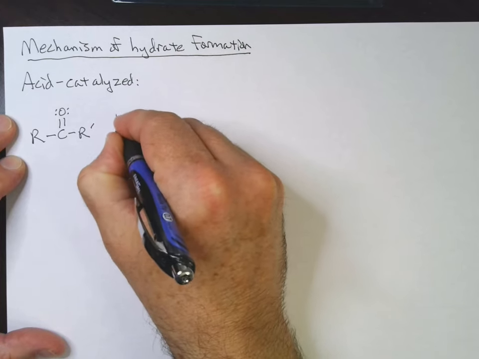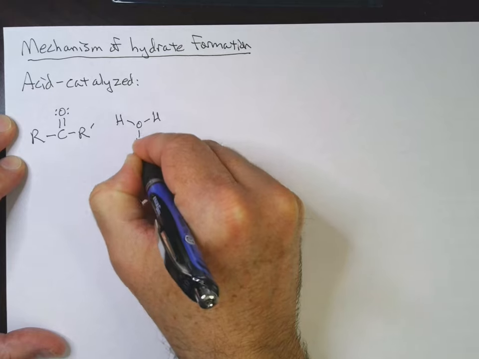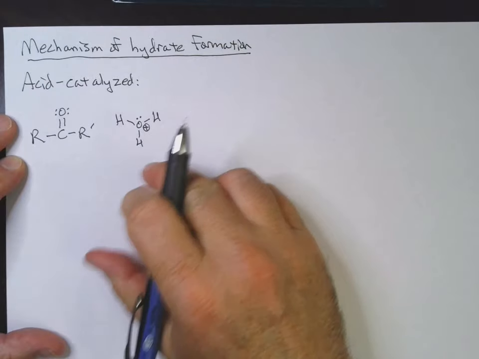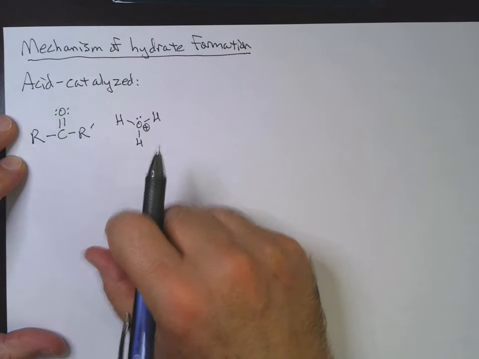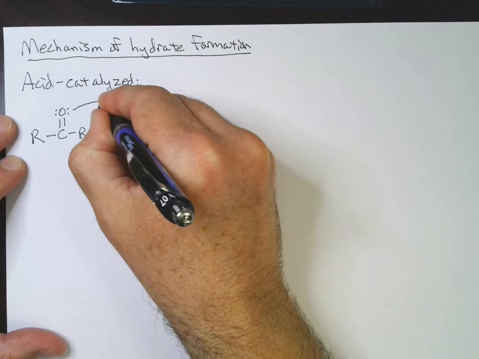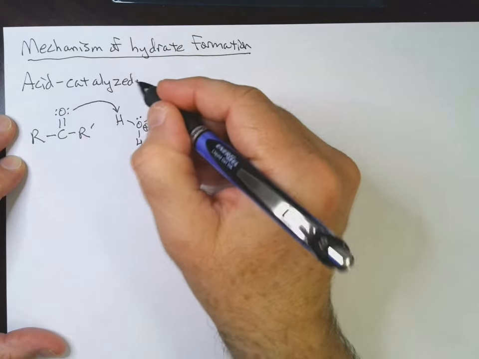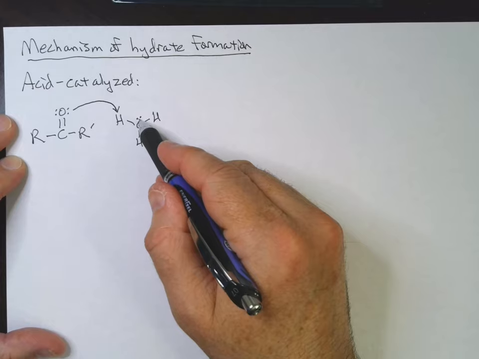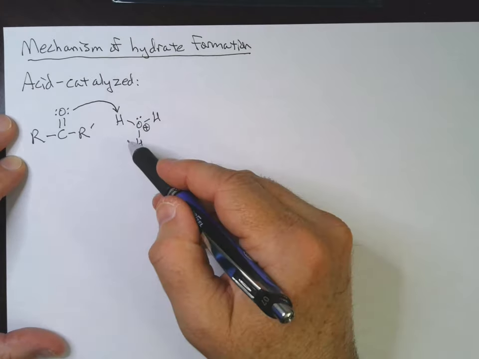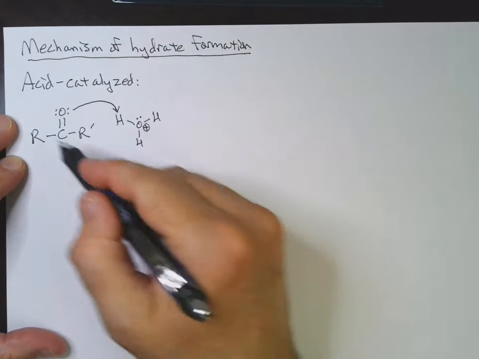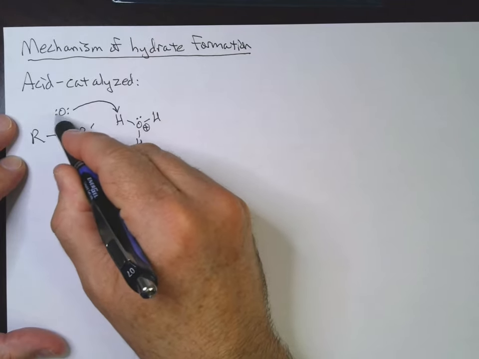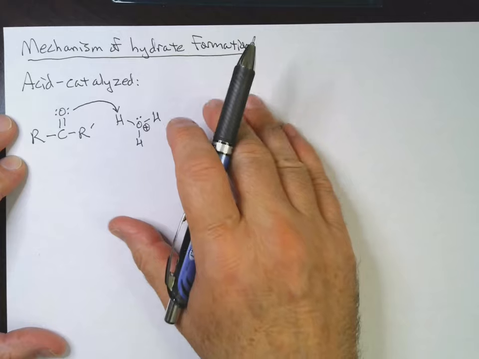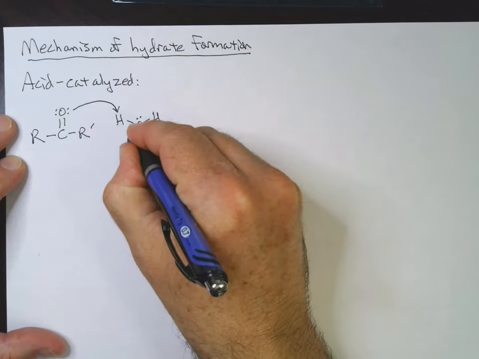All right, so if we have acid present, that is H3O plus, aqueous acid, positive charge. So we have acid present, we have some lone pairs here. The first thing we're going to do is protonate. It only makes sense that we protonate because we have acid present and we have some lone pairs on the oxygen. H3O plus, even though it has one lone pair, is not a good nucleophile, so it will not add. Also, because we have acid present, if we added a nucleophile and kicked electrons up onto the oxygen, we would have a negative charge, and we don't want to have negative charges in acid if we can help it.